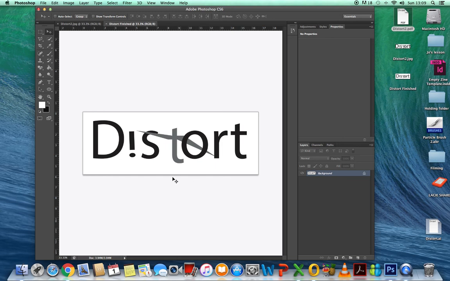And that's it. So once you get into Photoshop, you can then start editing a bit more, putting different colours in the background. But essentially, you save it as a PDF, and then you open it up as a PDF, and then work on it from there. Okay, and this is the end of this tutorial.